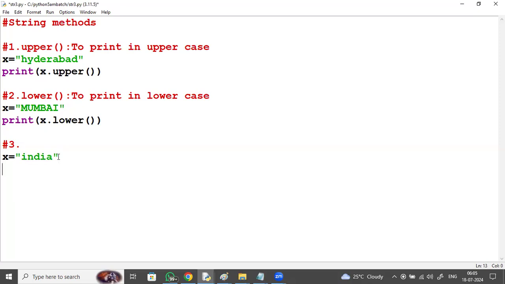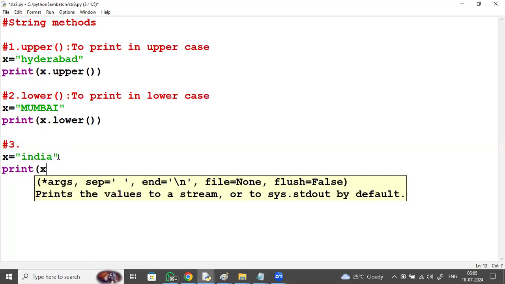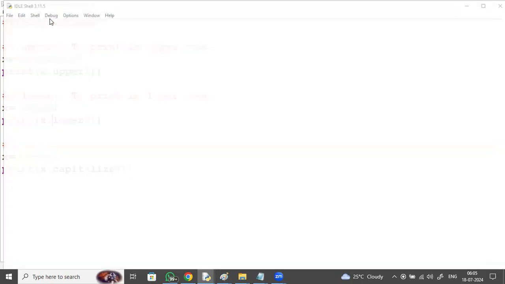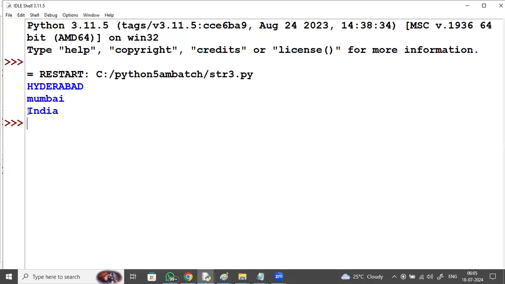For that, x dot capitalize. Only the first character in the uppercase, remaining all in the lower cases. Run module. Only the first character you got in upper, remaining all in the lower, right?